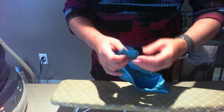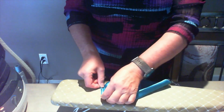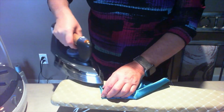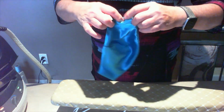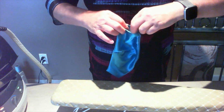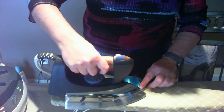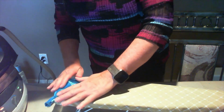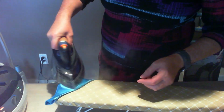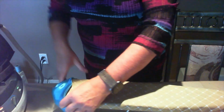Now to put the finishing touches on, all we have to do is tuck this in. We just have 2 seams left. That's it, two rows of stitching. Tuck this in, just like that, and press it. One and the other. Whoops. Can still flatten it a little bit more. Just at the edge here.